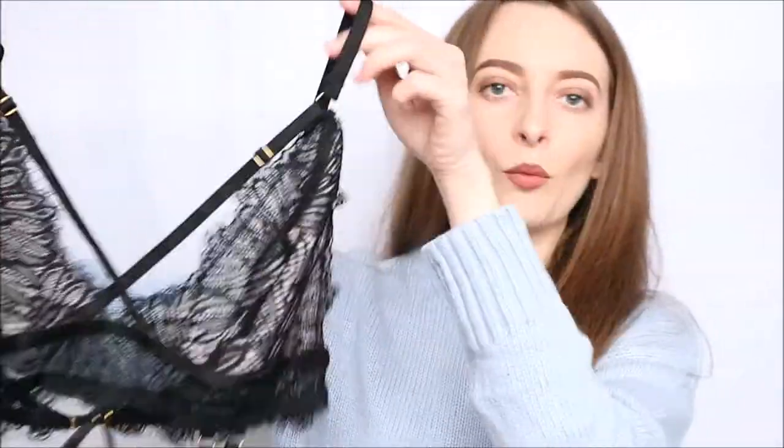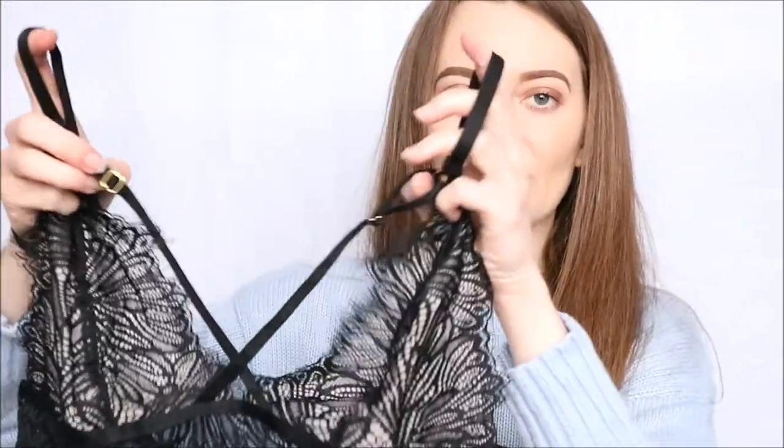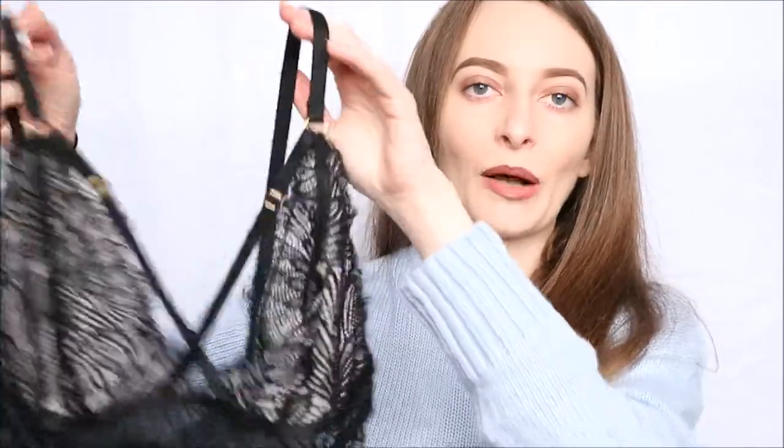It does not give much coverage at the back, but you really want this to be a sexy little piece. The back is actually a mesh material which blends in with the lace really well and just gives that a little bit of extra. And while the top is quite plunging, there is more of a triangle brow at the top, and with this cage detailing it adds that little extra.